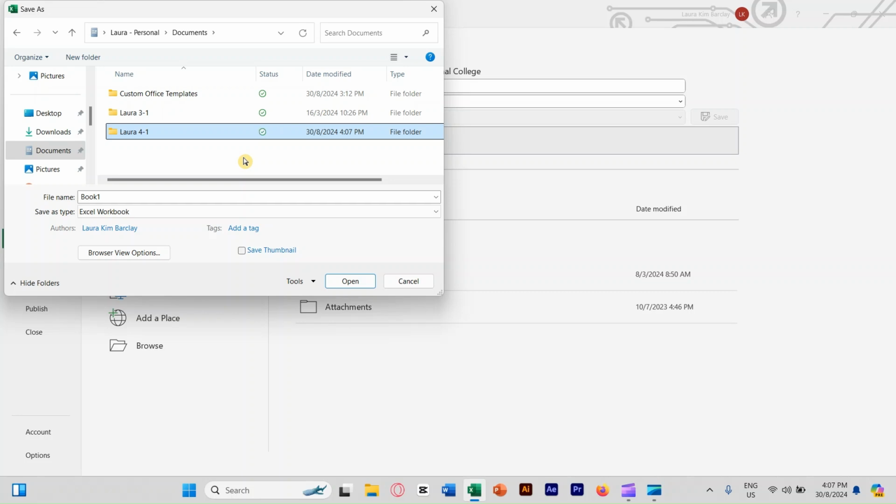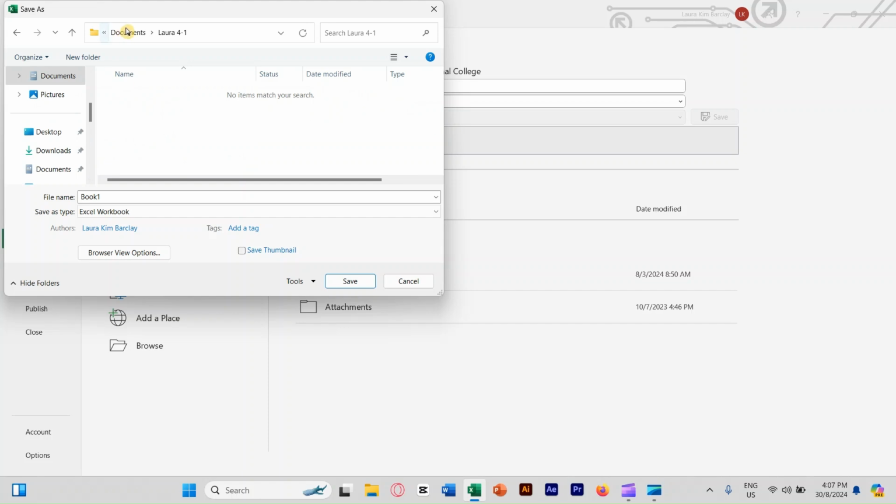Once you are in Documents, double click on your folder. It'll show Documents, your name and class. We're gonna name your file as TE2 A1, your name, and your class. Once you are done, press Save.